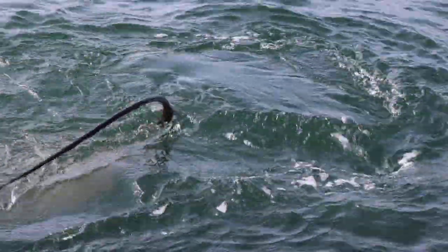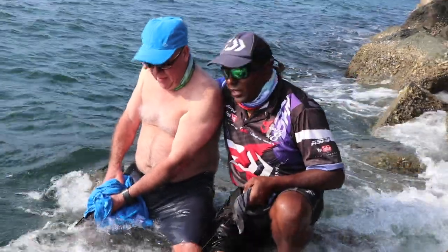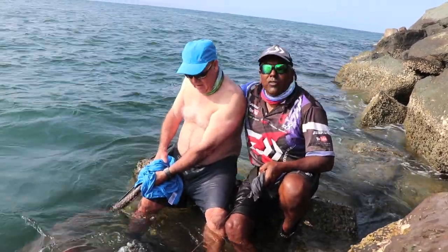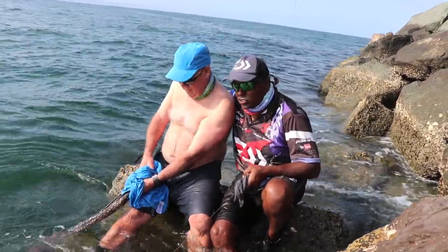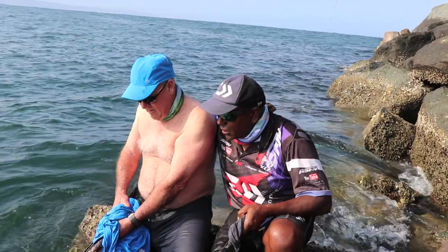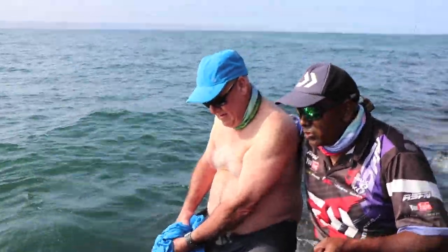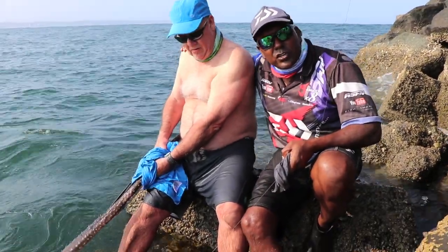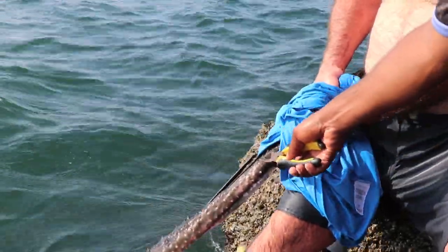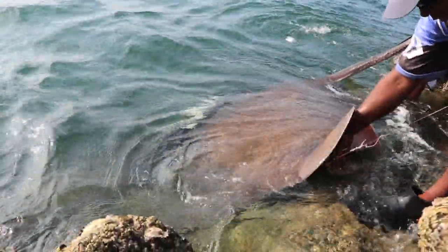Another thorn tail. You can see how difficult it is to handle the fish here. That's a hundred kilo plus thorn tail — we're in the water in a very dangerous position. I do not advise any angler who's not experienced to try this, as the fish will pull you into the water. We've got the tail secured and the head secured with the trace line, and the fish is in the water so it's quite safe — not distressed, not getting hurt. We're going to cut the cable and let this fish go. It's a fantastic fish. As you can see, very dangerous spikes — those spikes will kill you, stay away from that. I'm going to cut this hook and let this beautiful fish go.